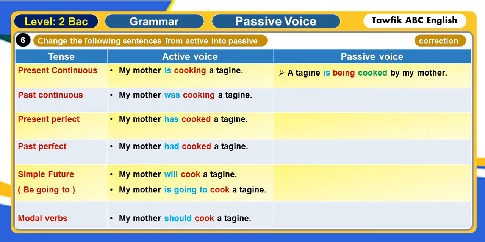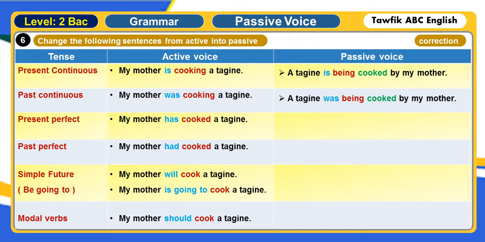شوف عندي هنايا التاجين كنشوف واش singular new subject was singular ولا plural. عندي تاجين is singular so غادي ندير is وتنشوف الفيرب فين مصرف. المين فيرب في الجملة هو cooking. هذا هو المين فيرب يعني الفيرب to be كيتصرف تياخذ نفس الفورم ديال المين فيرب. غنديرو being و cooking غترجع للباست participle هي cooked by my mother. Next, past continuous. My mother was cooking a tagine so we say a tagine was being cooked by my mother.